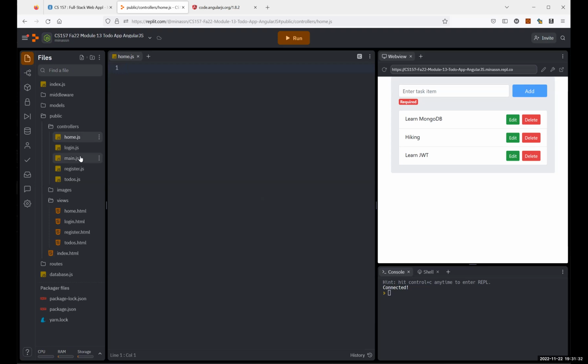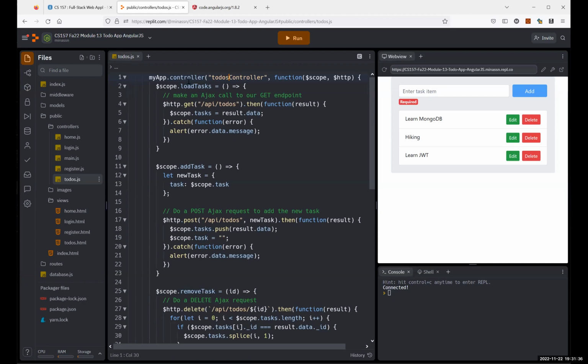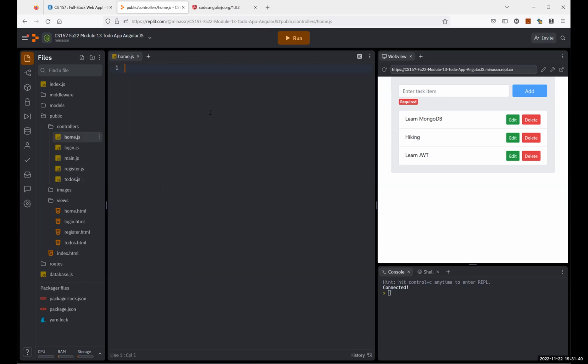All right. So let's copy and paste again to save some time. I'll grab this part here, and then this is going to be another folder. Login controller.